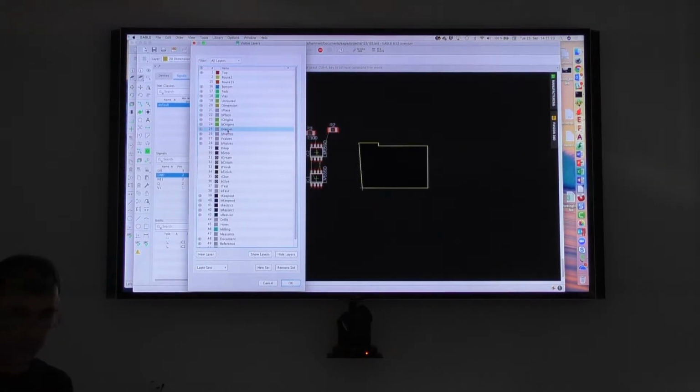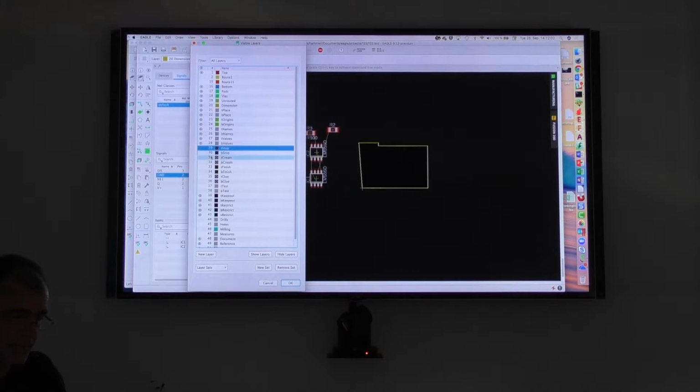Because I can have components on top or I can have components on the bottom side. So I need different layers for this. And the same for the value texts. Then we have this T and B stop, top stop or bottom stop for the solder stop mask. So that's a layer which is automatically generated, but you have to have it because you need it for the board manufacturing. If you switch it on, you will see that you get some symbols here in this layer which indicates that's the area where I can reach the copper line and so on. Not covered with solder stop.